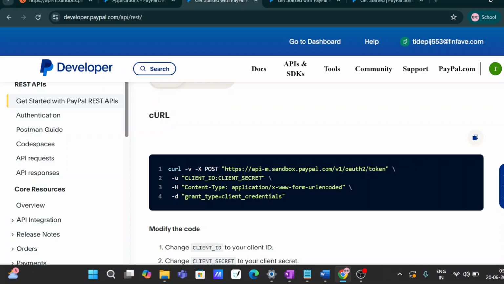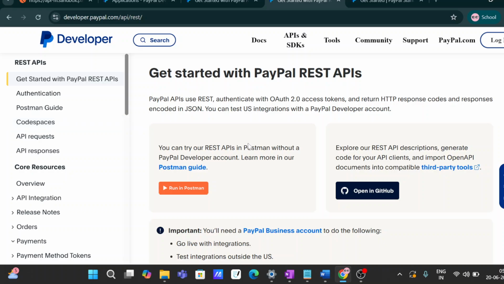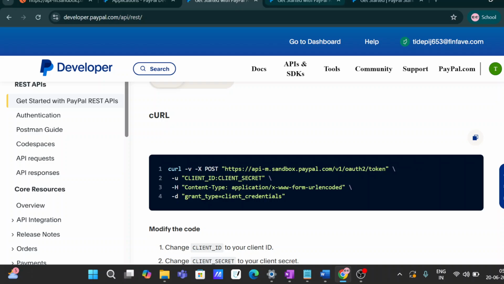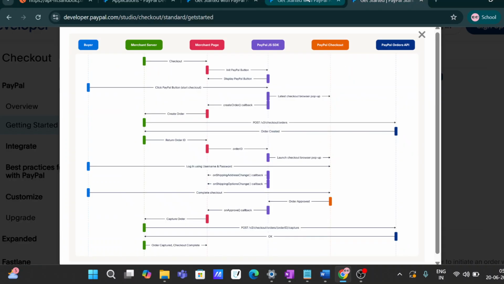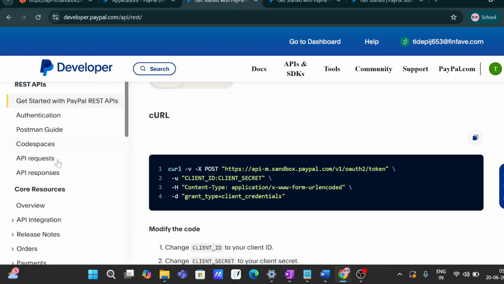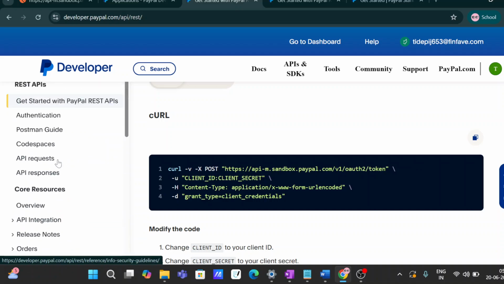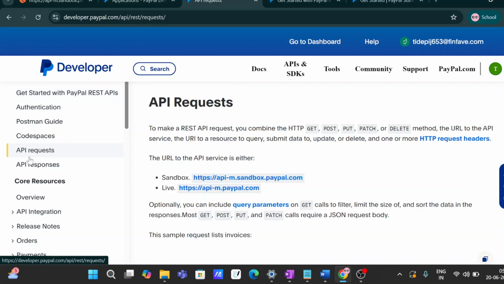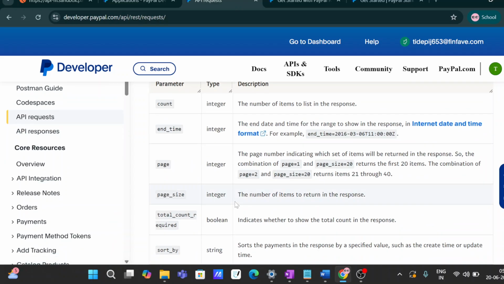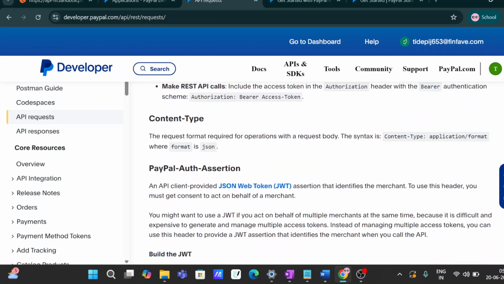So let's go to the create order API. So as you can see over, you can go to API request, and now there are various API requests we have.